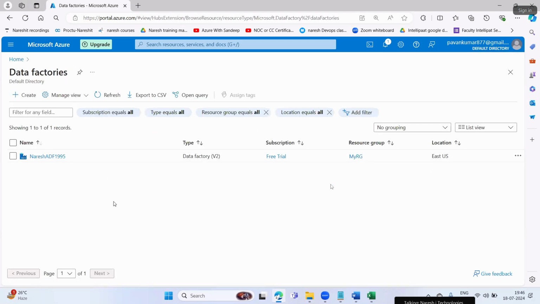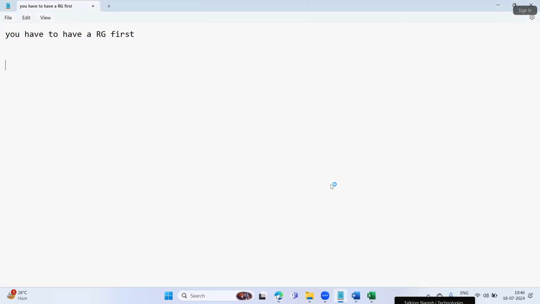But see, creating or deploying a data factory is very simple.